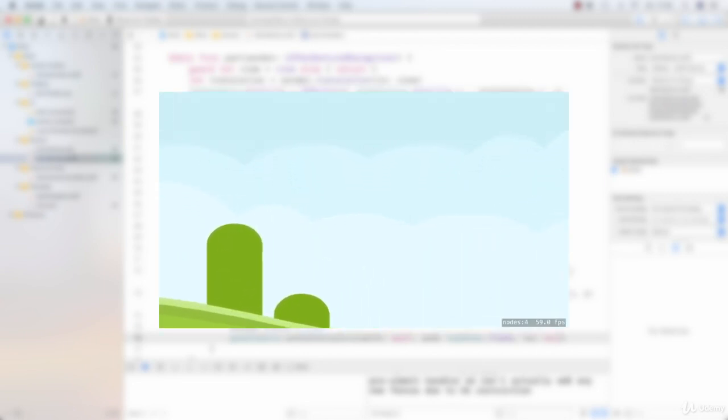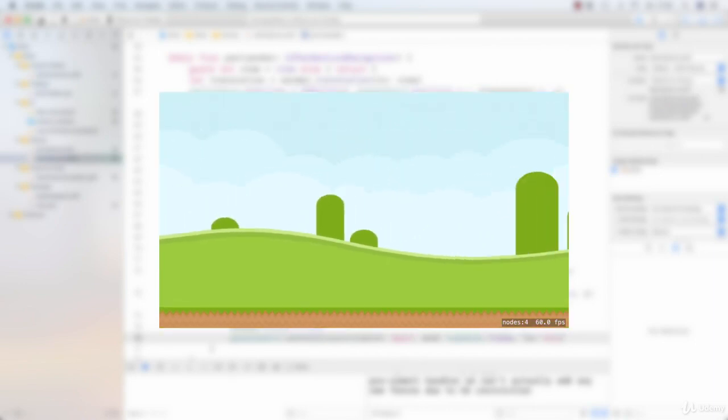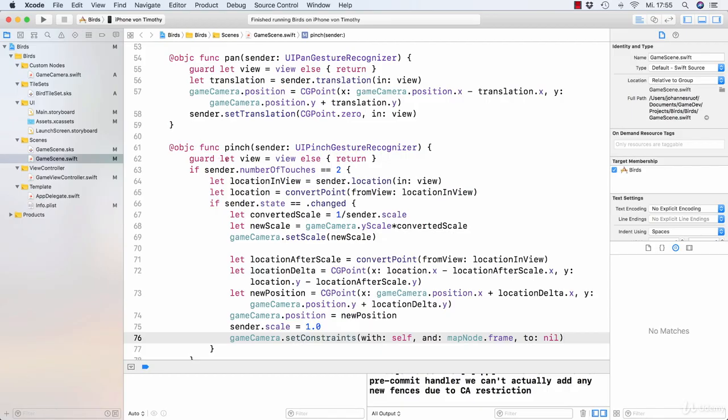If I zoom in on my scene and use the pan gesture, it also seems to be off. So the movement doesn't really match my gesture anymore, by being a lot faster than my gesture. So let's stop the app and fix this. I want to use some kind of limitation on my scaling in the pinch handler so that we are not able to indefinitely zoom in and out.